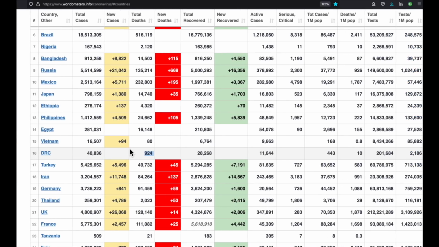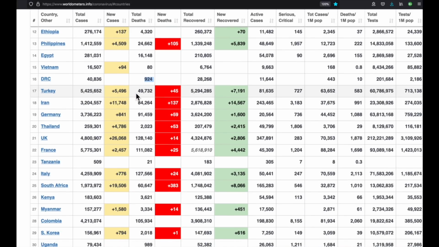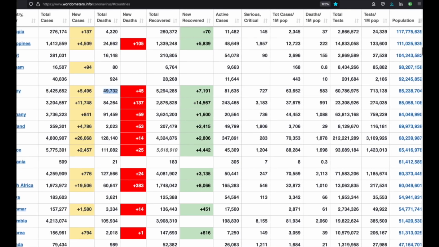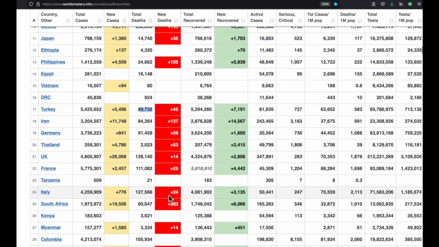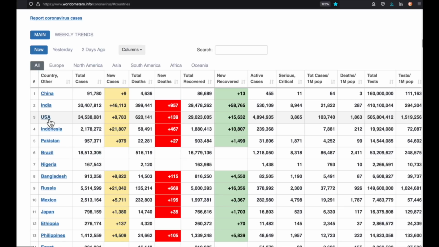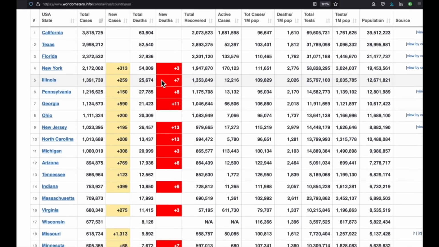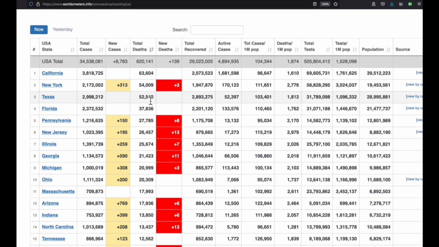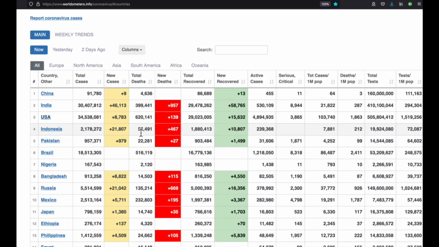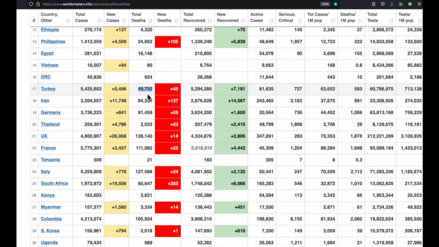Now, Turkey, about 50,000 are dead. But the 50,000 in Turkey, with a population of 85 million, well, let's look at that number. 50,000 people roughly have died in Turkey. And if you go to the United States, let's do it by total deaths. So Texas and New York have about the same number of people that have died as Turkey. But Turkey has 85 million people. Texas has 29. New York has 19.5. So how did they come in about neck and neck with Turkey if Turkey has so many more people? Right, so we looked at the population of Turkey just a second ago. Here's Turkey. 49,000 people died, and the population's 85 million people.